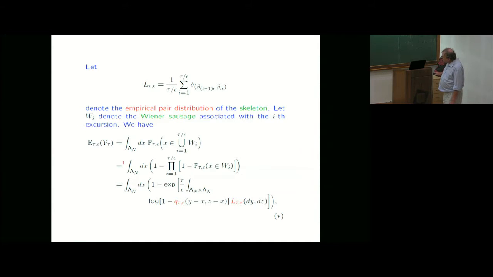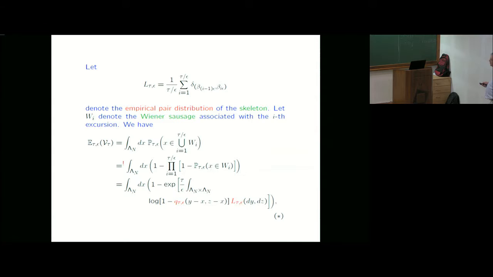This factor tau over epsilon appears because this object here times that is really counting how often it is happening, and therefore in here I'm really counting how often that is happening, so I must multiply by tau over epsilon in order to really count all the excursions properly. Right, and the fact that there is a logarithm here comes from the fact that I had something here that I first had to raise to an exponential in order to bring the product in.